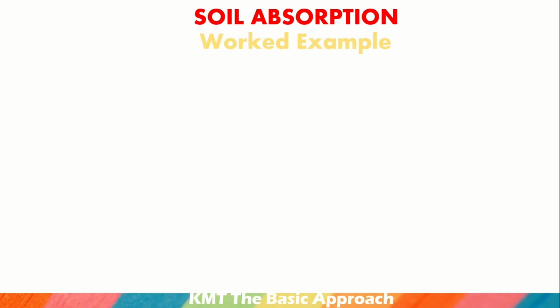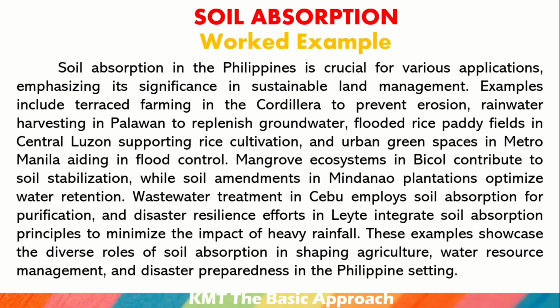Soil absorption. Work example. Soil absorption in the Philippines is crucial for various applications, emphasizing its significance in sustainable land management. Examples include terrace farming in the Cordillera to prevent erosion, rainwater harvesting in Palawan to replenish groundwater, flooded rice paddy fields in Central Luzon supporting rice cultivation, and urban green spaces in Metro Manila aiding in flood control.